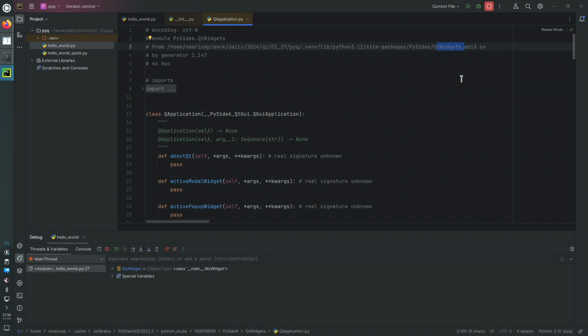So it uses the Python extension mechanism. The files are named qt-widgets.version.so for the shared library from the Qt framework, and then qt-widgets.abi and then a number.so for the wrapper of the qt-widgets.so, the one that exports the Python module. So when you have ABI in the name of a .so file, that's the glue between the Qt shared library and Python.